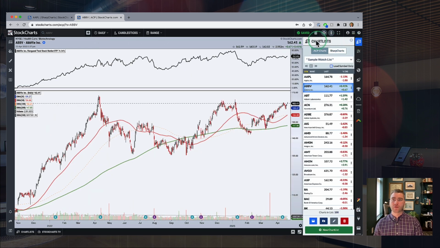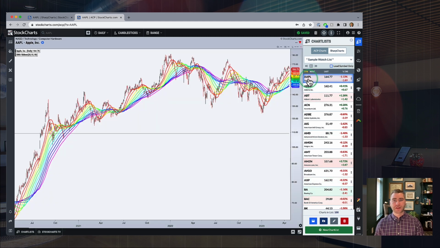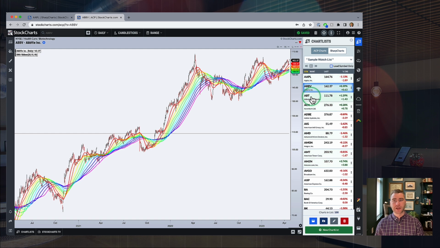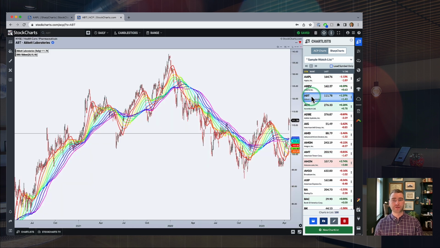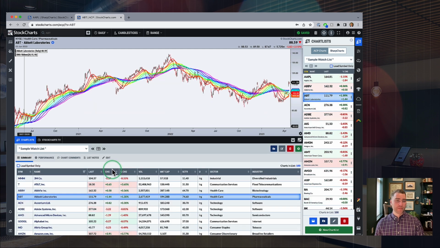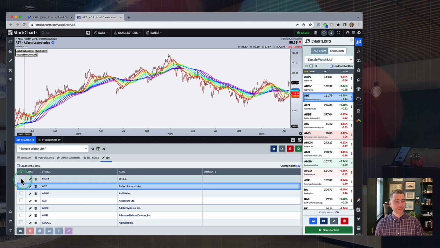Now, when we come back over to our chart list sidebar, if we give this a click, you'll see that that chart has changed and is now using that moving average ribbon style. Everything in this list has now changed to use that alternative chart style. So again, we could use this to apply different time frames. We could use this to apply different sets of indicators, do something crazy like add a moving average ribbon as we've got here. We've got lots of different options for how this can be used down here in the drawer. And when we want to get back to our starting place, again, we do the exact same thing.